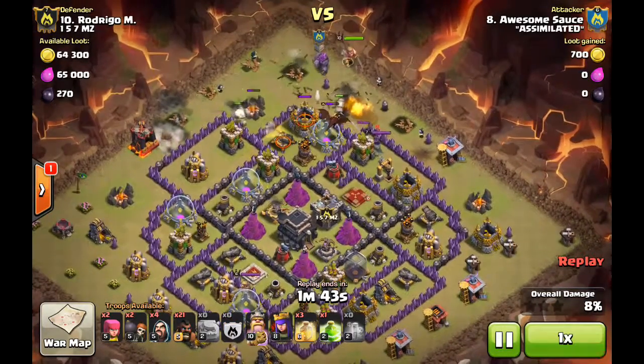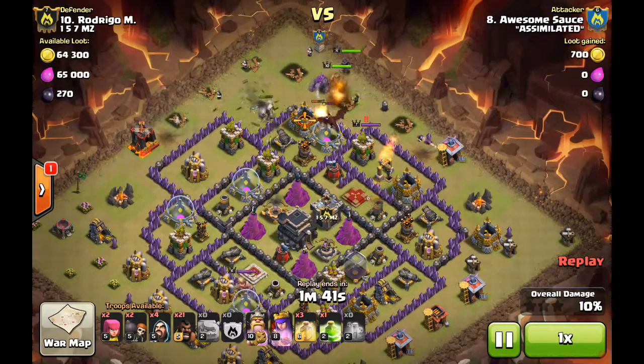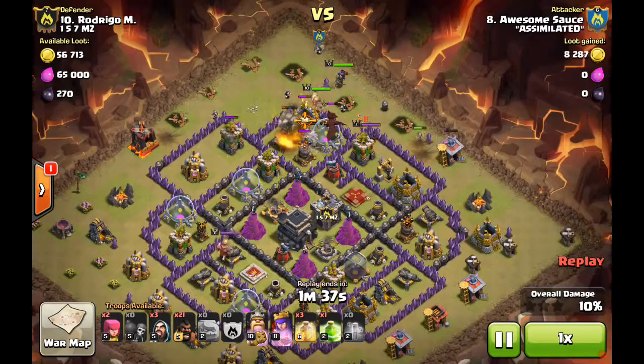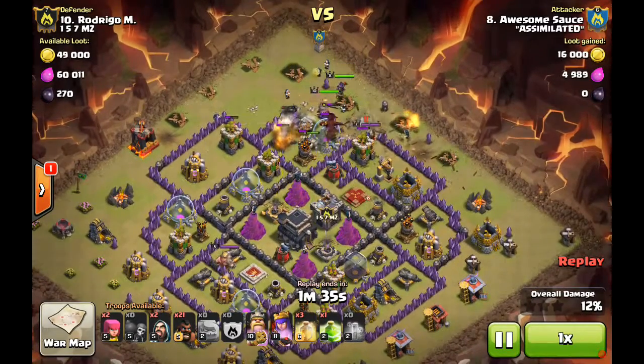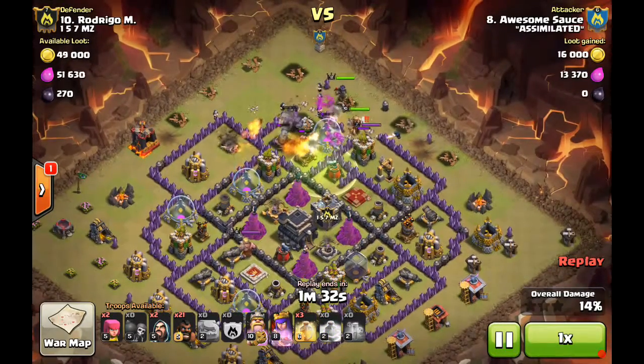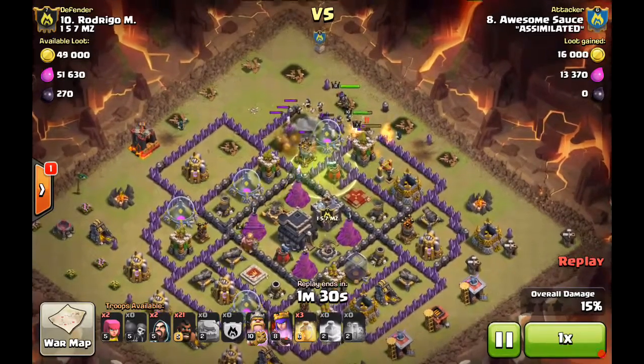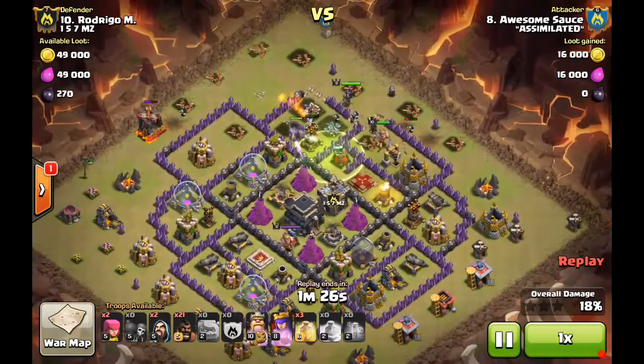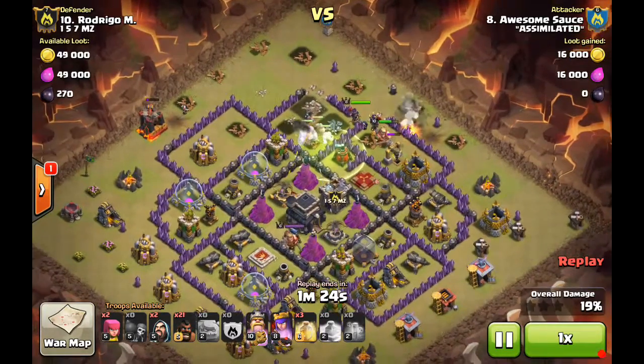You see the queen has jumped that wall out there, and she is about ready to jump outside. But the golem goes in there, wizards and the archer queen are going to take out the dragon. BK now sees the enemy archer queen, and he's going to go ahead and latch onto her, take her out. And so the clan castle and the queen are gone. And that's going to open it up for the hogs.